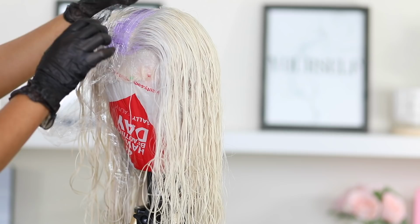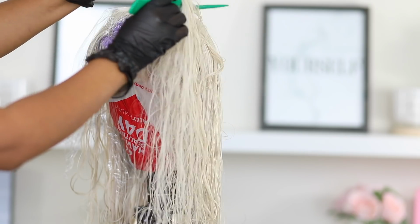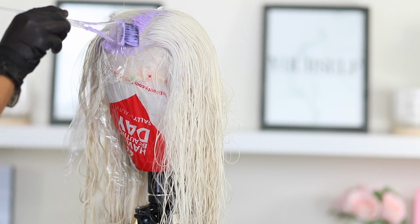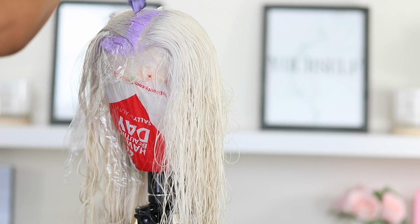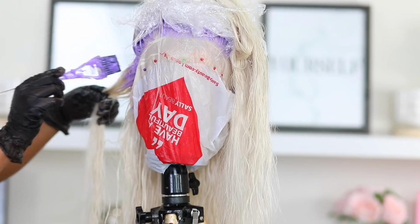And then I'm going to go in with some Saran Wrap just to protect the hair so they're not all touching each other. And I'm going to repeat the same steps. This part is very repetitive, so I'm just going to speed up this part of the video.